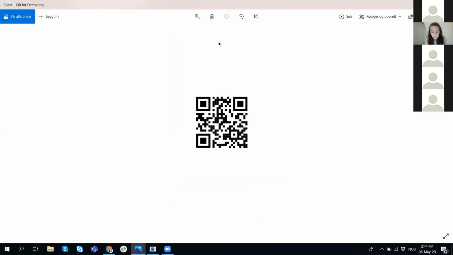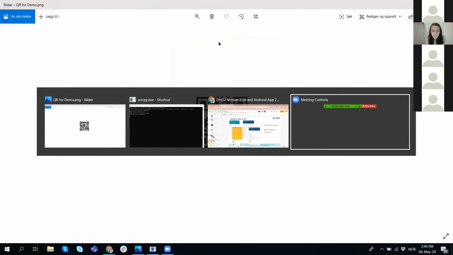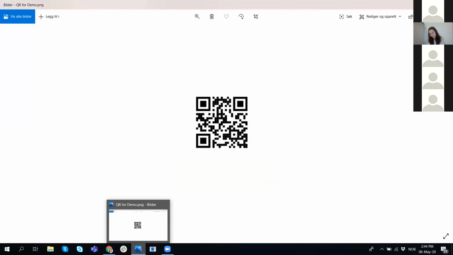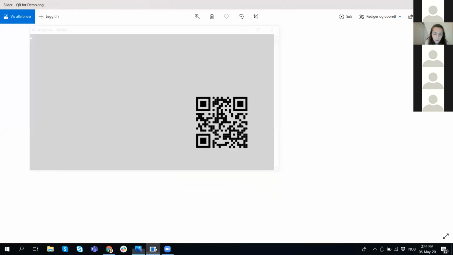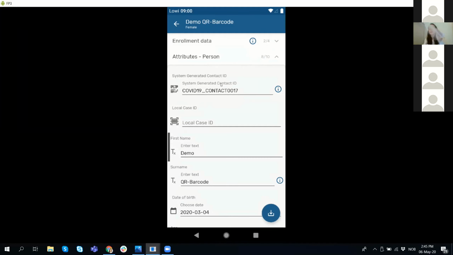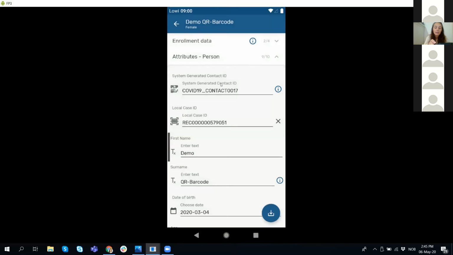And to assign a value to one of those, either the QR code or the barcode, we do the same. So I'm going to go back to the phone, like this. And then if we click here and render a barcode that is already generated, it's assigning that value to that specific field. So now you can search by that one as well.